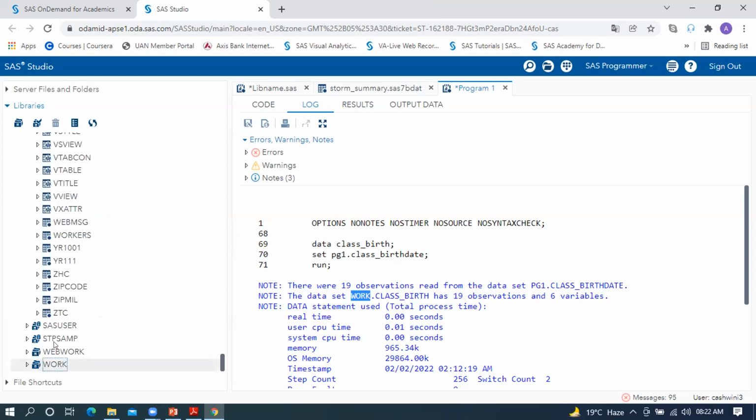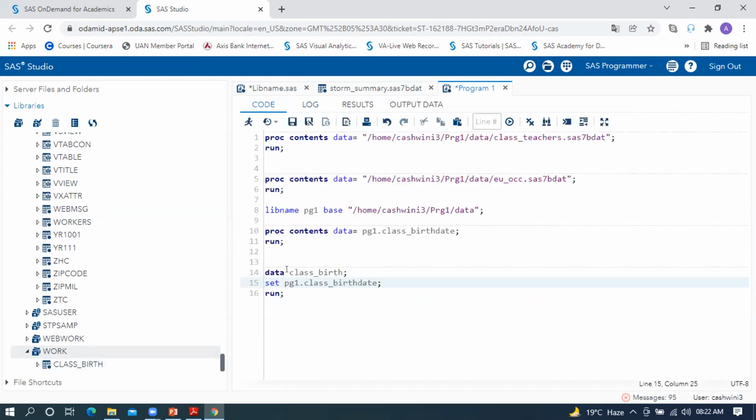Currently you'll see there is one data file, class birth date, which is saved by default in this work library. So whenever you want to save any data into temporary, either you refer to it like this, or you may not refer to a libref. It's understood by default that it's going to be saved into the temporary library.